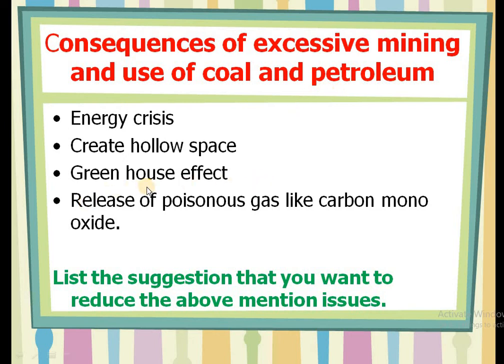During the mining process, many harmful gases are produced. For example, carbon dioxide that may lead to the greenhouse effect, leading to global warming. It also releases some poisonous gas like carbon monoxide that causes harm to the respiratory system. These are a few consequences of excessive mining and use of coal and petroleum.